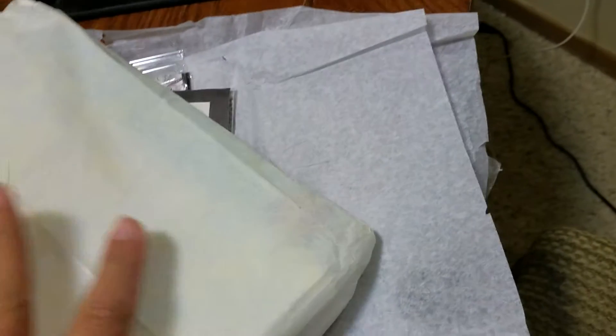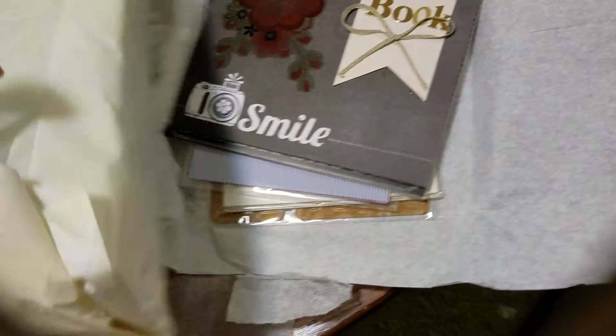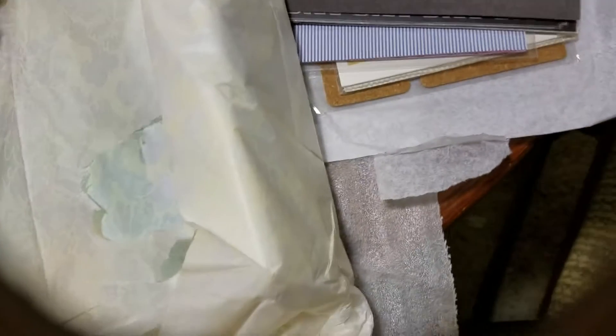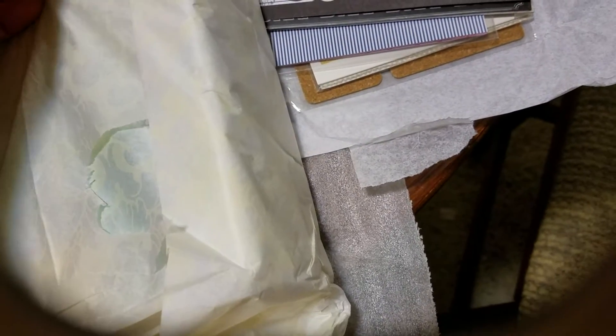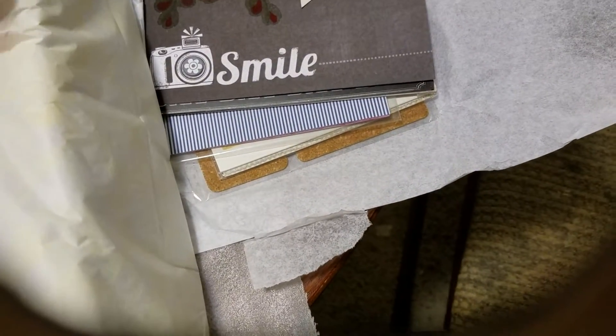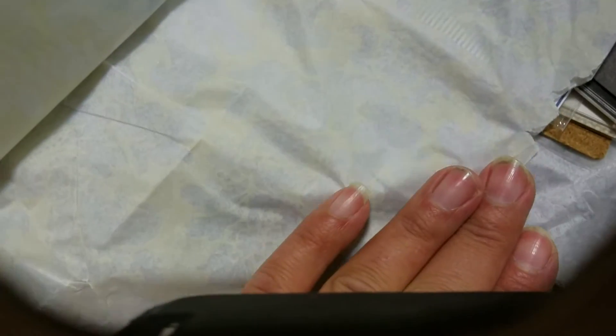And then there's more inside the box, you guys — look at this, there's still one more package in there. Oh my gosh, this is a lot. Thank you so much. I like this tissue paper — this is kind of an off-white, a cream color. This makes really pretty flowers if I can save it, and I think the majority of it I will be able to because it's pretty good-sized paper. And it's got a little design in it — I like this paper. It has like a little floral design, a light purple floral design.